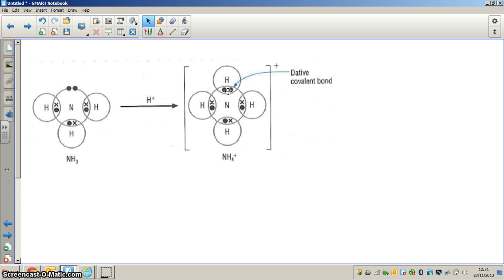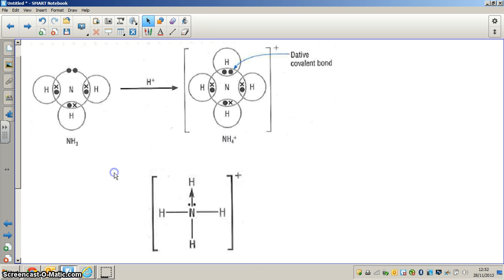We have other examples which I'll move on to, and there is a shorthand for writing this. So let's quickly look at the shorthand for writing this molecule. So here it is. Here's a shorthand version of this molecule. Again, we follow the same convention. You can see that we've got a little stick line between the nitrogen and the hydrogens, which represents normal covalent bonds. So we've got three normal covalent bonds.